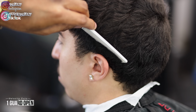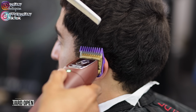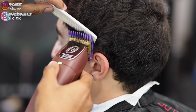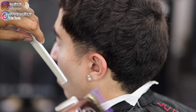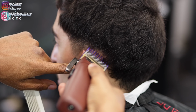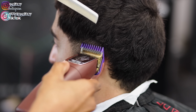So now that we have everything down to its proper length, now it's time to debulk. I'm going to use my 1 guard with the lever open, using my cordless fast feeds, and I'm also going to be using my comb to feed the hair into the teeth of the blades, making sure I do not go up too high. Now I'm just debulking at this point, right? I'm clearing out enough space to where I could set in my guideline. So I'm not going to bring this up too high because he wants a low taper.